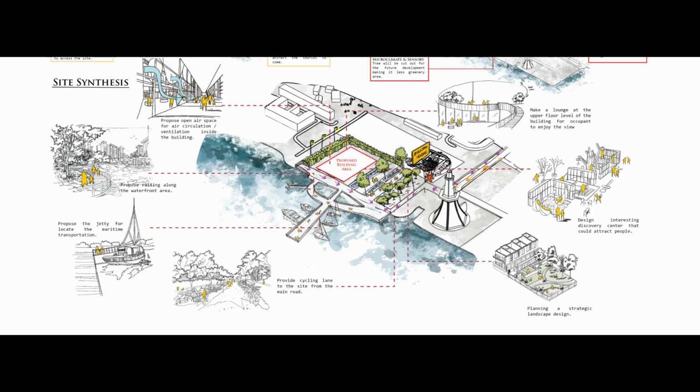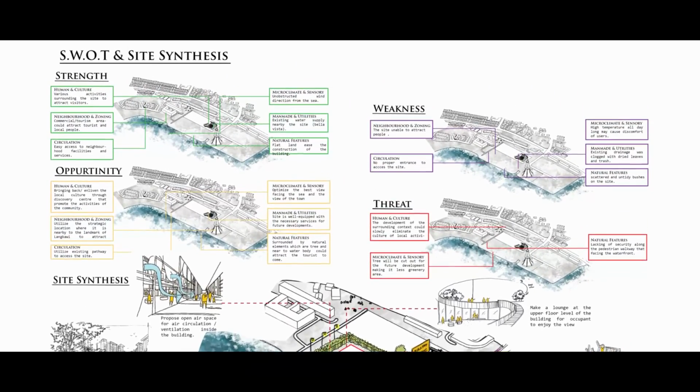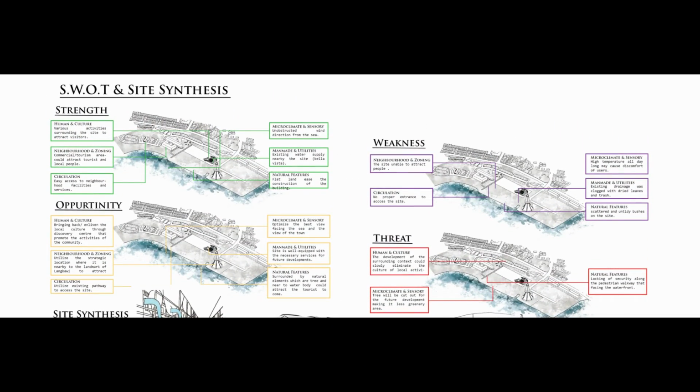make it more interesting. While for SWOT natural features, the strong suit of Site B in terms of natural features is that it's surrounded by decorative plants along the sides as well as the waterfront. The site is also flat land, which eases the construction of further developments. An opportunity to take based on this aspect is to add more natural elements such as decorative plants and shaded trees with a balanced and harmonious arrangement that will attract people to enjoy the waterfront.